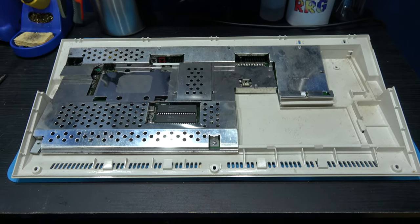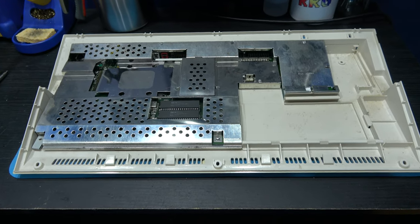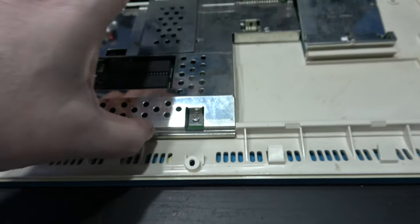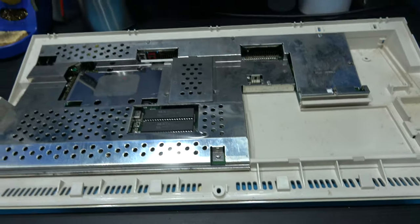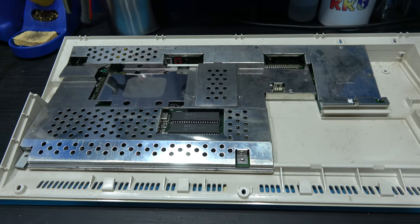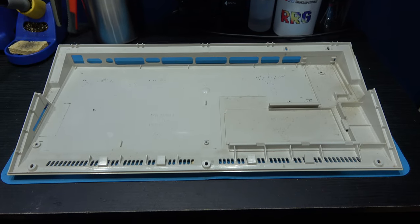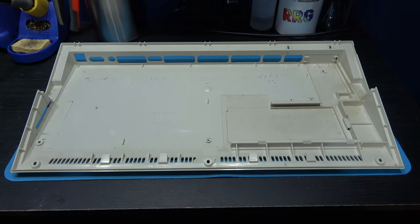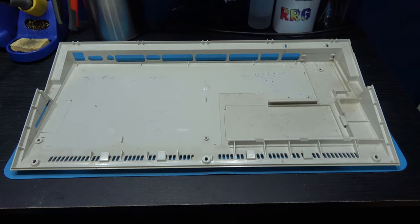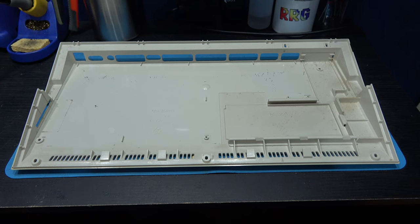We're almost there when it comes to the bottom portion of the Amiga 1200. All we need to do now is remove this screw, and then we can pull out the whole of the shield and motherboard together. That's the case stripped. What I need to do now is just remove one simple thing from the top of the case, and then I can get these in the bath, soak them, and give them a clean before I retro-brighten them.